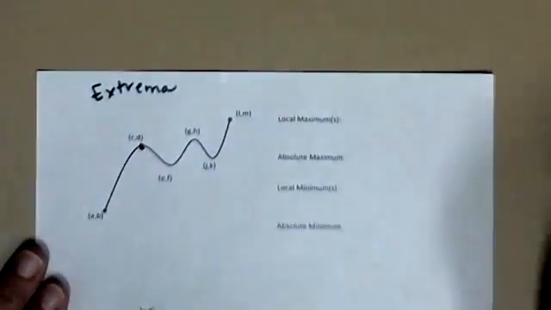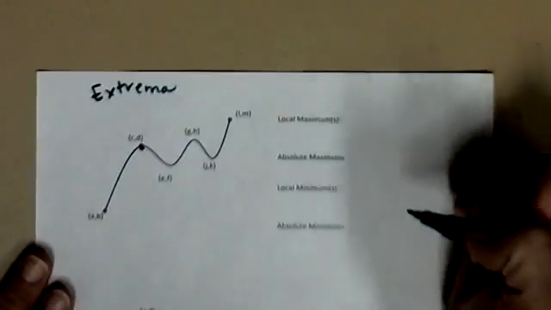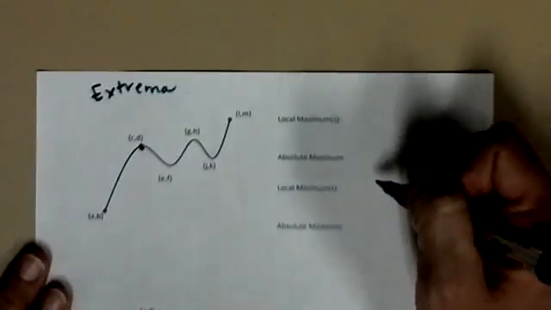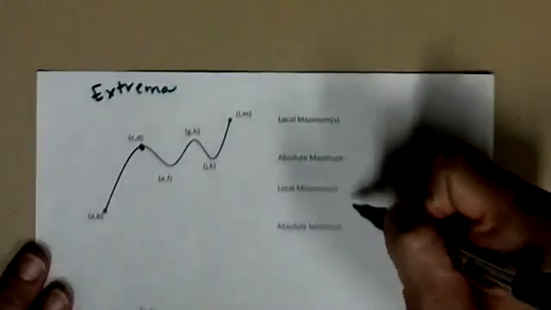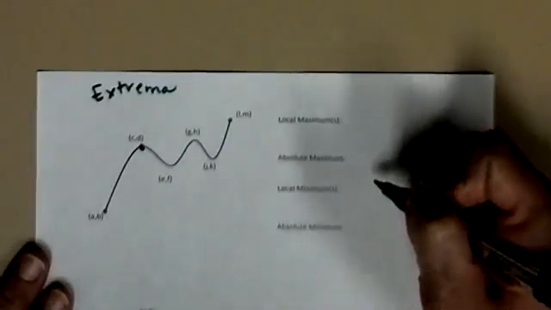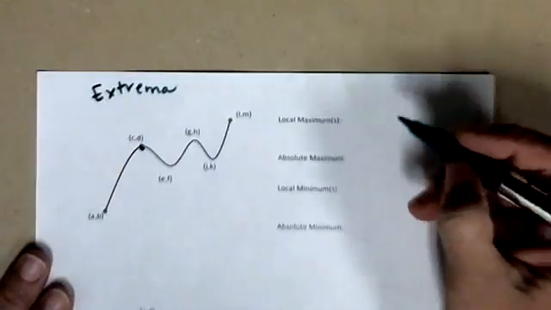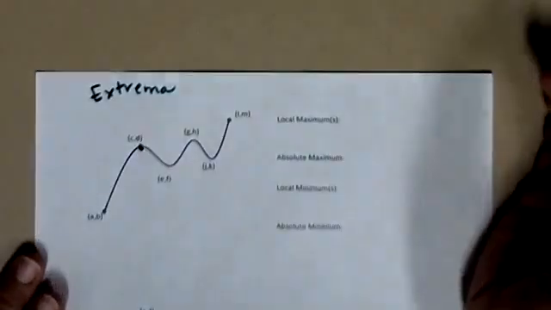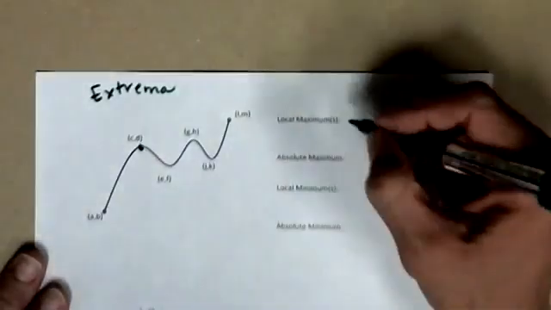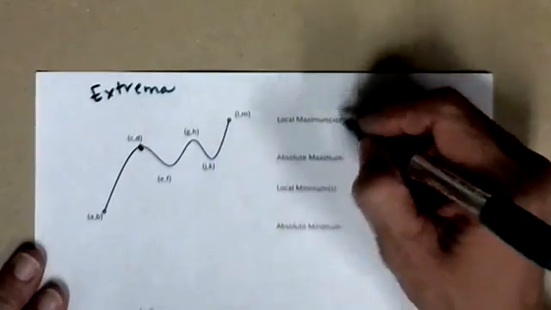So here's one. And now it gets a little tricky because you have to decide, are you being asked for the y value? What is the maximum value the function takes on? Are you being asked for the point where that happens, in which case you'd put both parts of the coordinate? Or are you asked for the x value where that occurs? It can show up either way. So let's just assume that I mean find the local maximum function value.